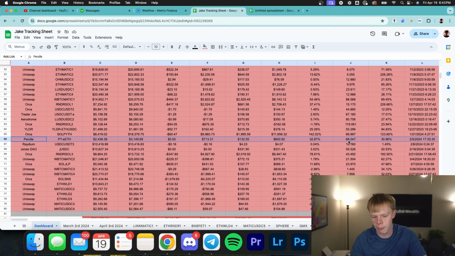I just decided that this capital can be deployed elsewhere, and it's not really worth getting a, you know, 30 to 40% APR on basically one Ethereum. It's just not worth it when I could go and get a 100% APR with a little bit more risk and call that my risky bag. So that was my strategy with that one.